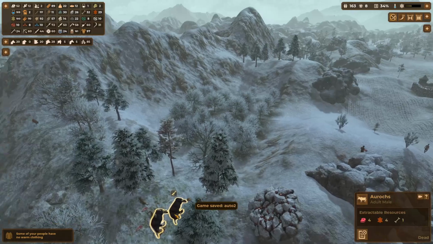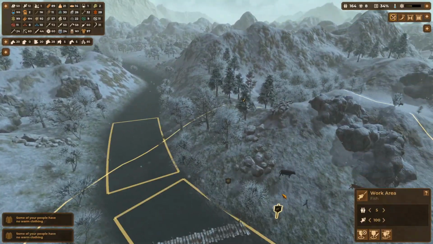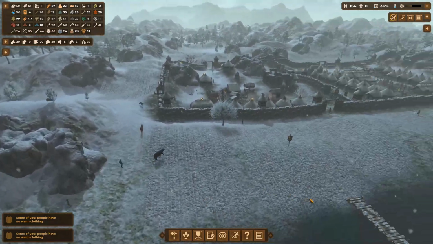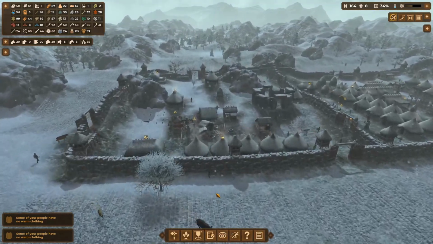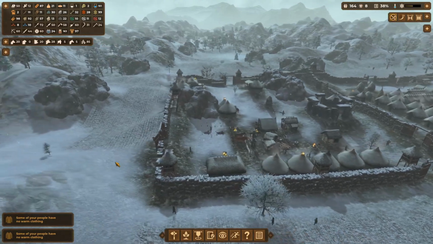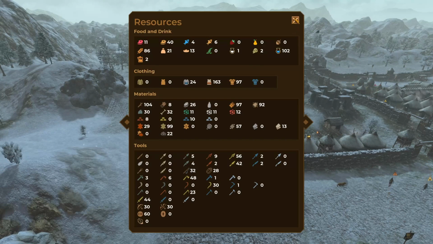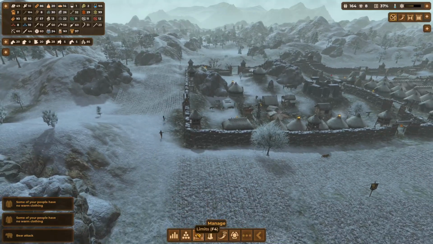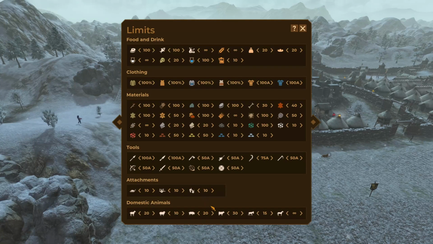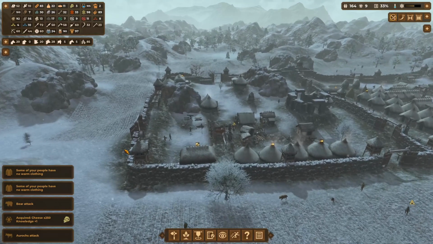Okay, we're slaying some of these cows. Looks like the cows have been also captured. I need to check one thing, and that is the limitation set for my animals. No, that's wrong. Stats, limits, cows. 30. Okay, so cows are set to 30 and we are at 28. So that's fine.